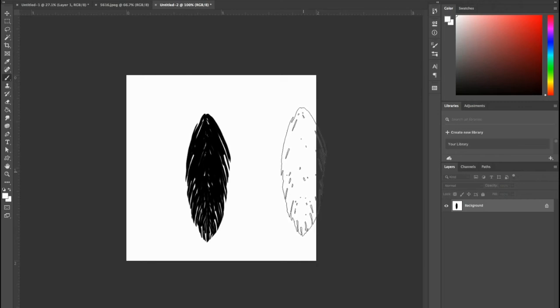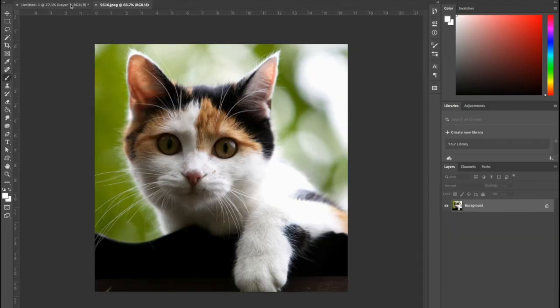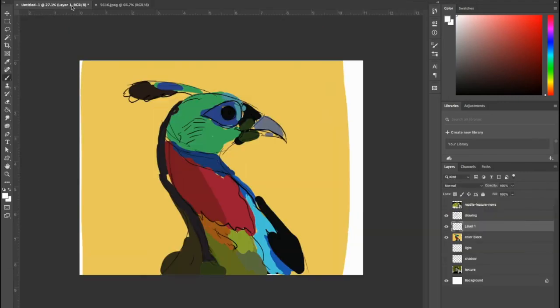Now, notice because of the way I did this, I already have it as a brush, so I can actually close this document with a don't save. And I am back, by the way, over here. Notice at the top bar, I can switch between documents if I need to. I'm now carrying this brush. Now the color it's going to stamp is the color I have over here. So if I want it to be red, I need to actually choose red. And then there we go. I have a feather stamp brush.